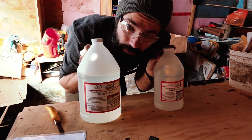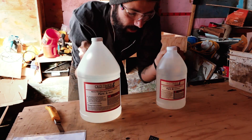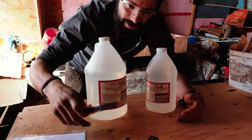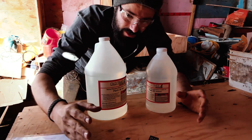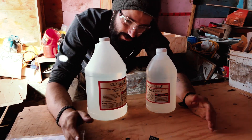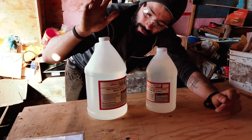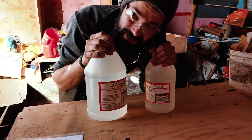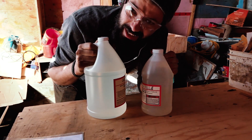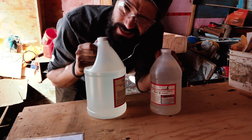Old Timer Industries sent me their marine epoxy. It comes in two parts. I've been told it's a little bit thicker than some of the other brands out there, so it tends to do really well especially for anything that needs structural strength. And if you don't need structural strength, well then you can use a thinner and stretch it out a bit further. So excited to get started using this, and structural is exactly where we're going today. We're gonna make some fillets and we're gonna make some peanut butter.